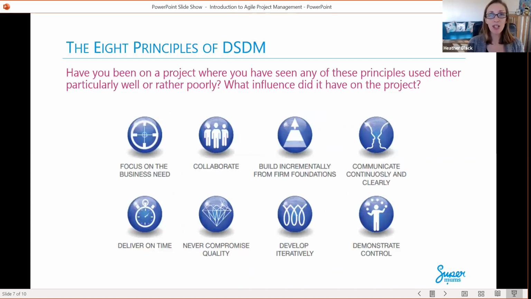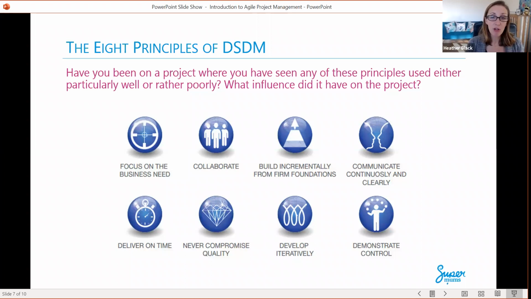So the 8 principles of DSDM are about focusing on business need, which is wholly important. So it's about what will help drive the business forward, which might change. It's about collaborating with users continuously. And it's about building incrementally from the firm foundation. So you continue to evolve and develop the solution to meet their needs through the collaboration and through continuous and clear communication. So it's not, as I say, about designing and then bringing back a solution 2 or 3 months down the line. It's about doing a show and tell each week, collaborating, user testing, continuing to build on the features to get to where you want to be.